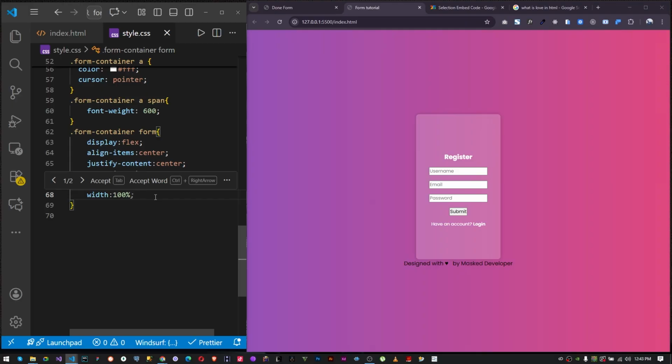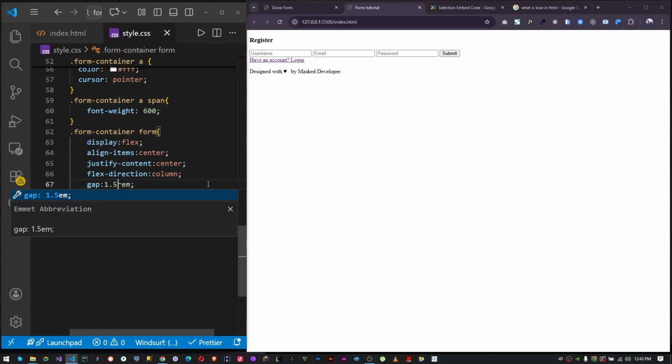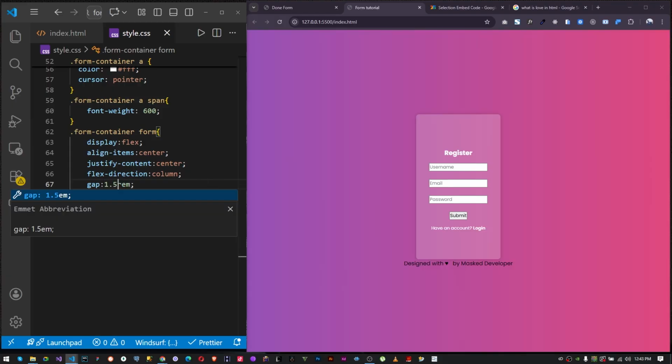Right, so let me do the gap, it should be 1.5 rem.